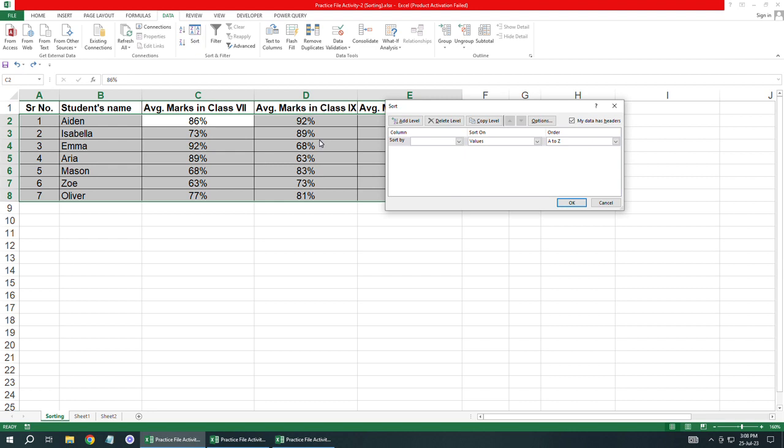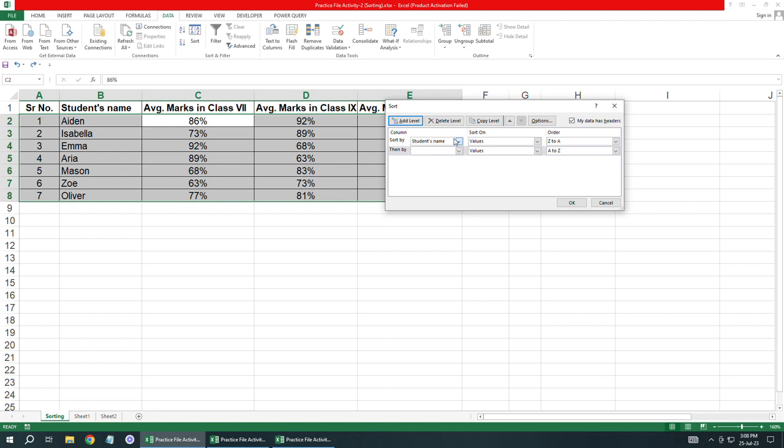Now one more thing, if we want to apply sorting in more than one level, for example, first of all we are selecting student name, and I'm doing Z to A. Now I want to add a level, so I'm clicking on add level.